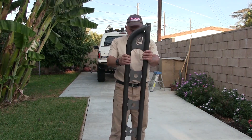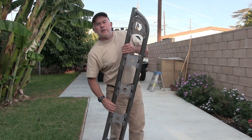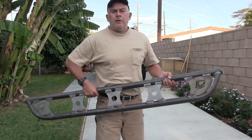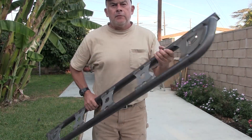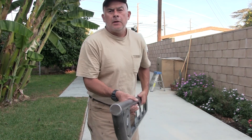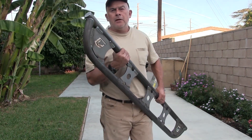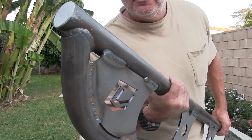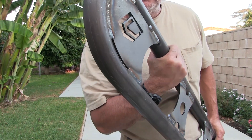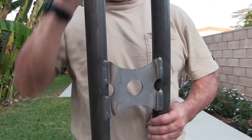These are what they call universal sliders — it kind of comes as a kit. They come in different lengths. If you want to order something like this, you do have to do some welding for the brackets, but they do sell you the brackets. So this is just one side right here. Very well made. These are the 60-inch or 5-foot rock sliders.